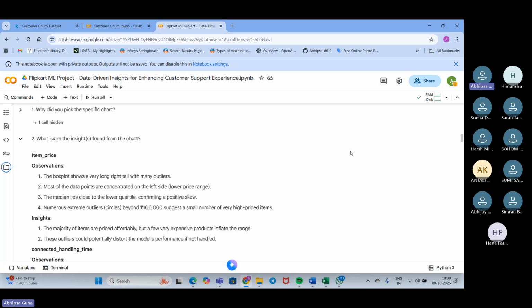So don't just include one or two EDA charts. Try and include more than two. Try and include around 10 to 12 charts for a data set having more than 20 features.